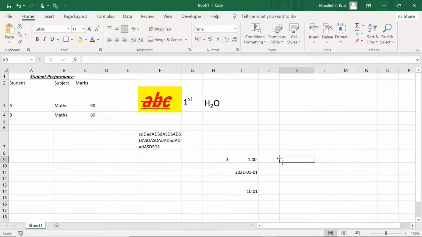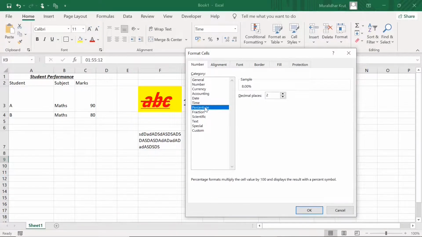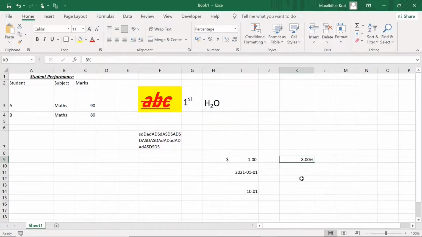Next is percentage. I want to show 0.08 as a percentage. I'm going to select this because it was in the time format previously. I select this number and click on percentage and then 2 decimal places, click OK.